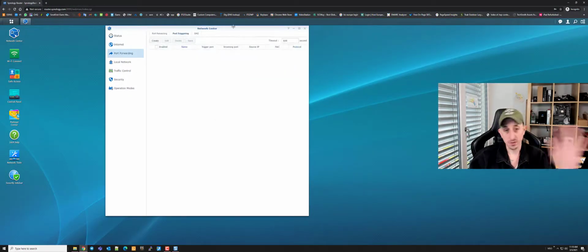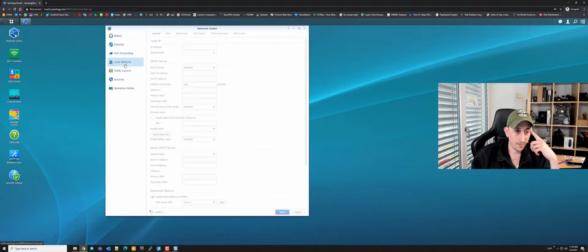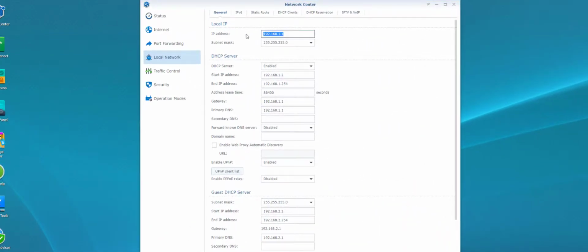Port triggering, not going to explain that. DMZ, demilitarized zone, safe area, also not going to explain it. I don't need them, not at the moment. Local network. I will change my settings in the future. However, for you guys, just leave everything as is unless there is a need to change it. This here, keep it the same. Don't mess with the subnet mask if you don't know what subnet masks are. Leave your DHCP server enabled.